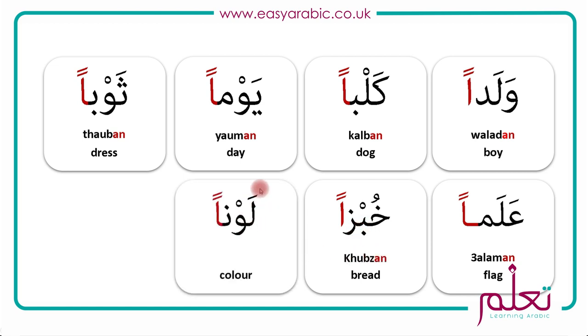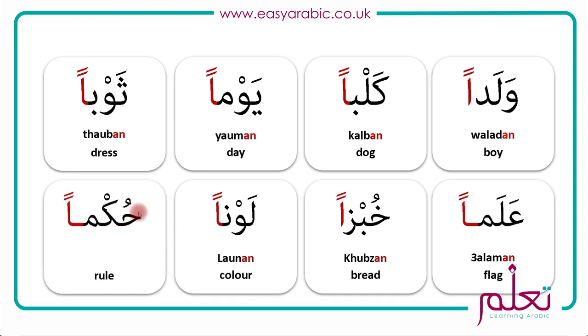Next one, we have lam with the fatha, waw with the sukoon. Again, this creates a diphthong, low. Noon, alif, and the fatatain is lawnan, which is color. Okay, next one is ha with the damma, which is hu. Kaf with the sukoon is huk. Meem, alif, fatatain, hukman. Okay, next one is ha with the fatha is ha, lam with the kasra is hali, and here we've got the ya. From one of the long vowel sessions we know the ya extends the kasra, so it's halee, ba, alif, and the fatatain, haleeban, which is milk.